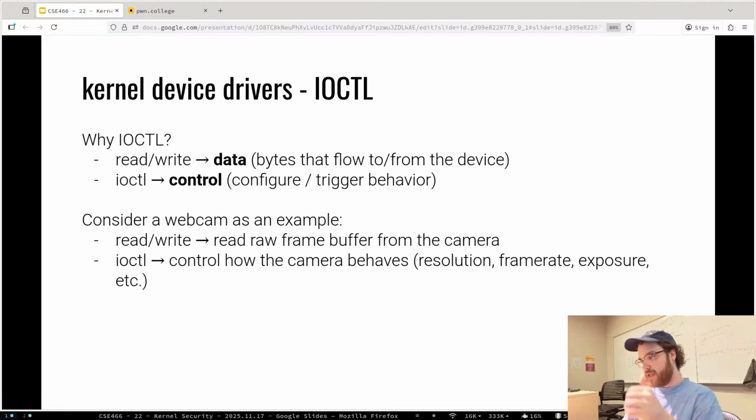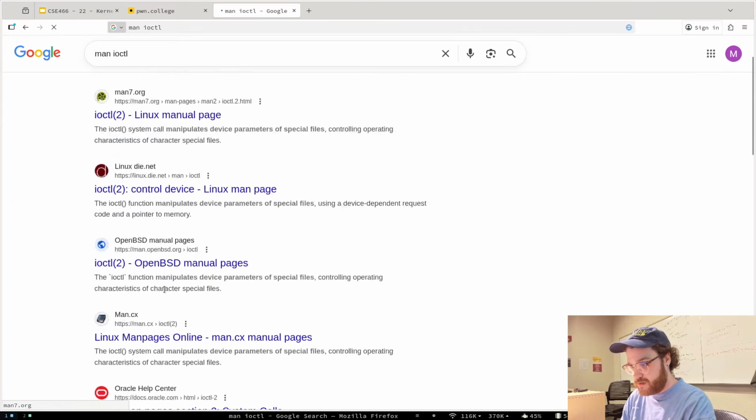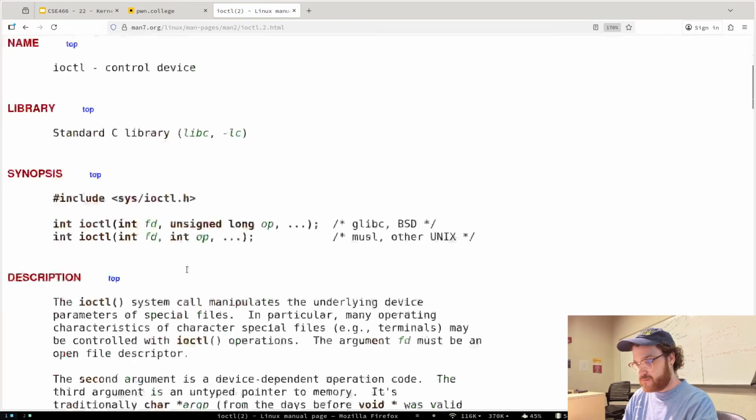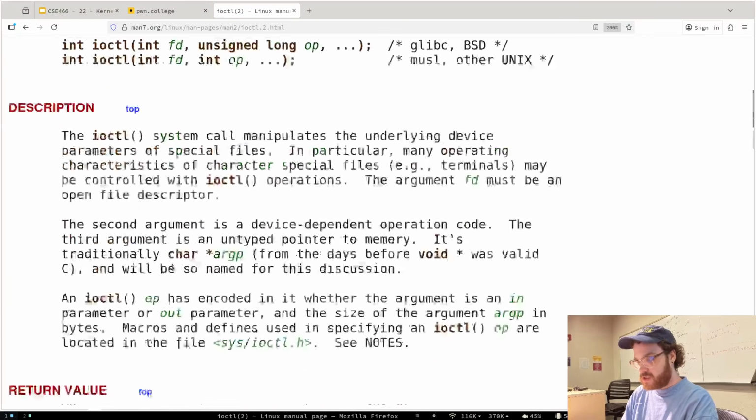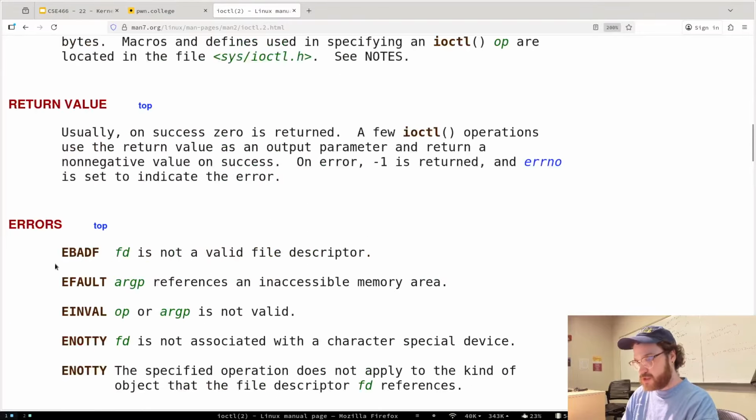So when I ioctl, I give it some number, and then I also give it a pointer to random data. Boom. Question: how do I know that? Because I'm very smart. No, I'm kidding. If we go to the man page for ioctl, we can find that. It doesn't show me the full parameters, but you can also look at Bootlin.